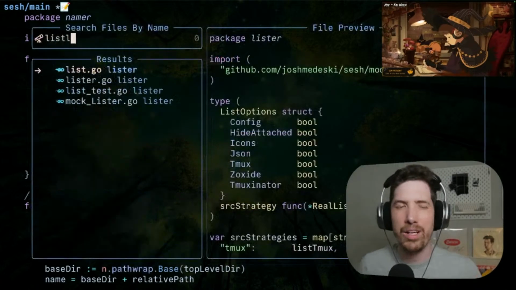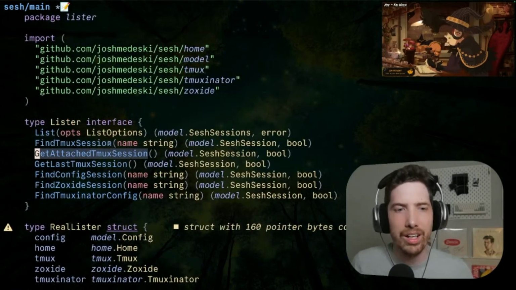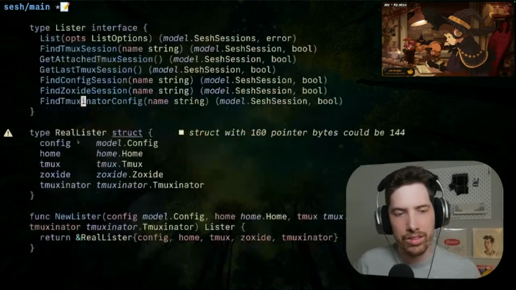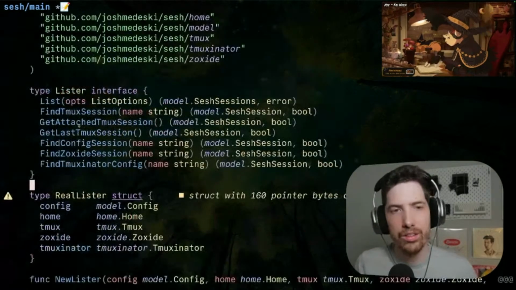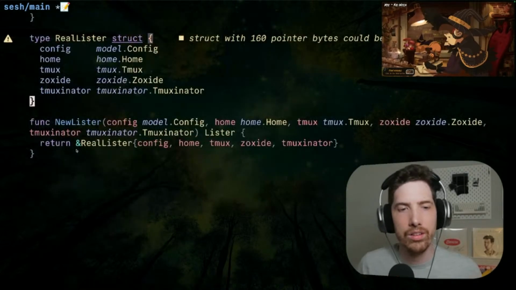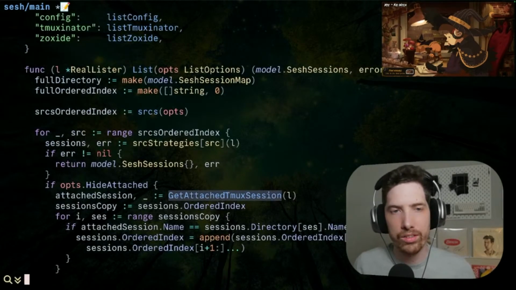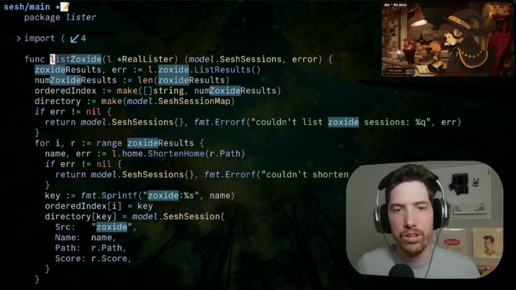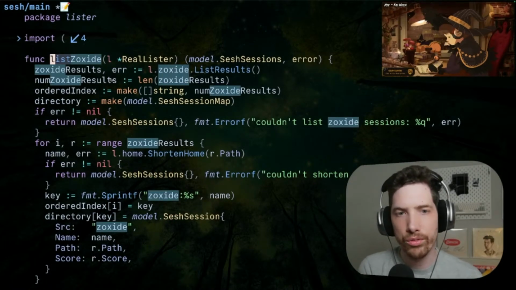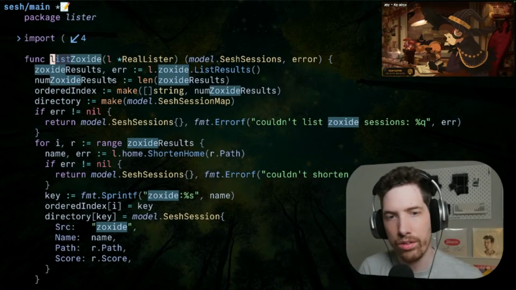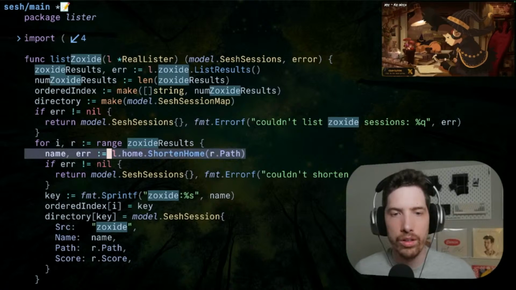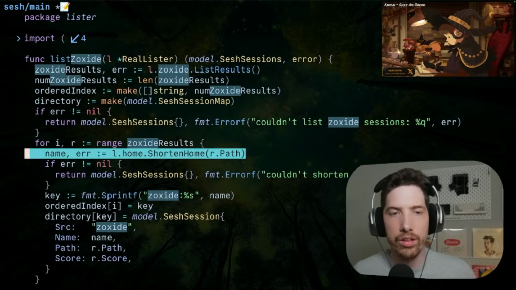All right, so my lister, when I list, what am I going to list? Sesh side. So my lister lists sesh side. What do? We take all of the results and we shorten home. So home has to become a new thing.